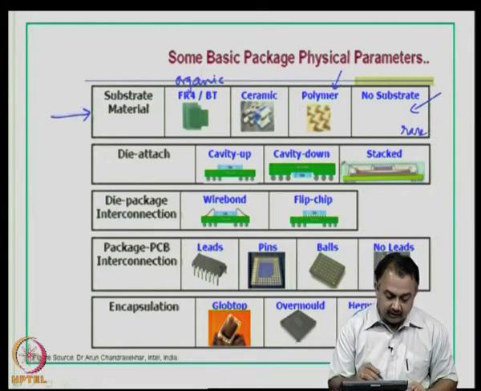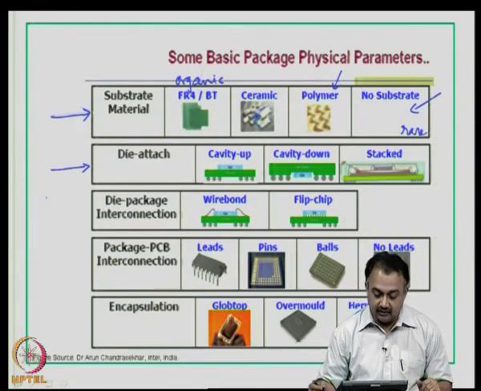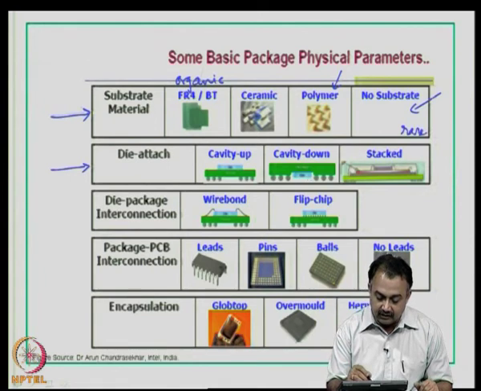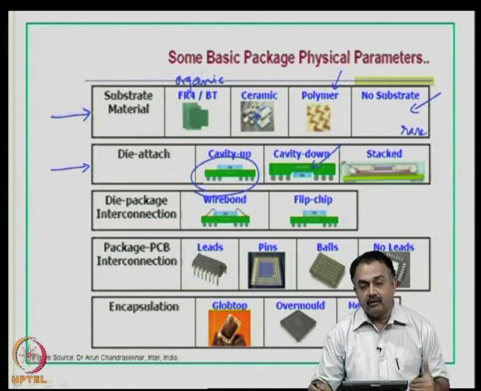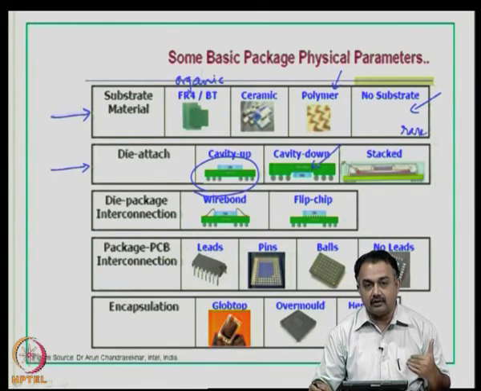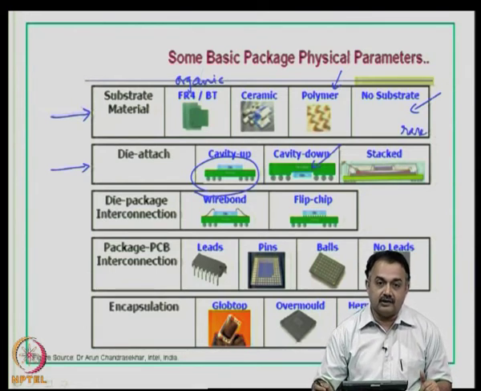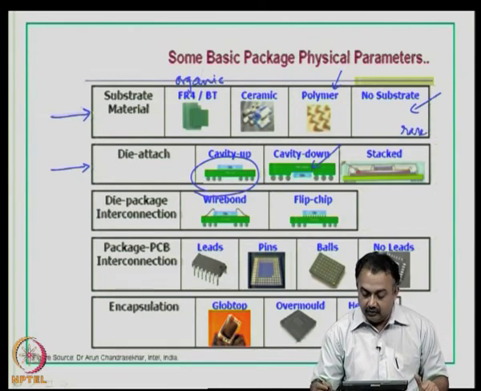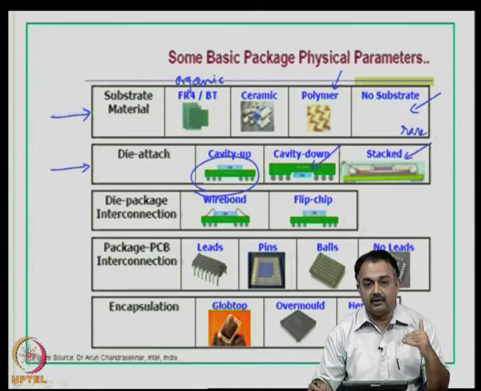Now, the second point that you have to look at in terms of the components of the package is, what is the type of die attach? Is the cavity up or is the cavity down to house the bare die? This particular configuration is very typical of a BGA, and this could also be a BGA, but here you can see that the cavity is down and the die is closer to the solder balls than away from the solder balls in the case of a cavity up configuration. This is very difficult to manufacture in the sense that you need to create a cavity in the substrate. You could also have stacked configurations, that is, one die over the other interconnected to a common substrate.